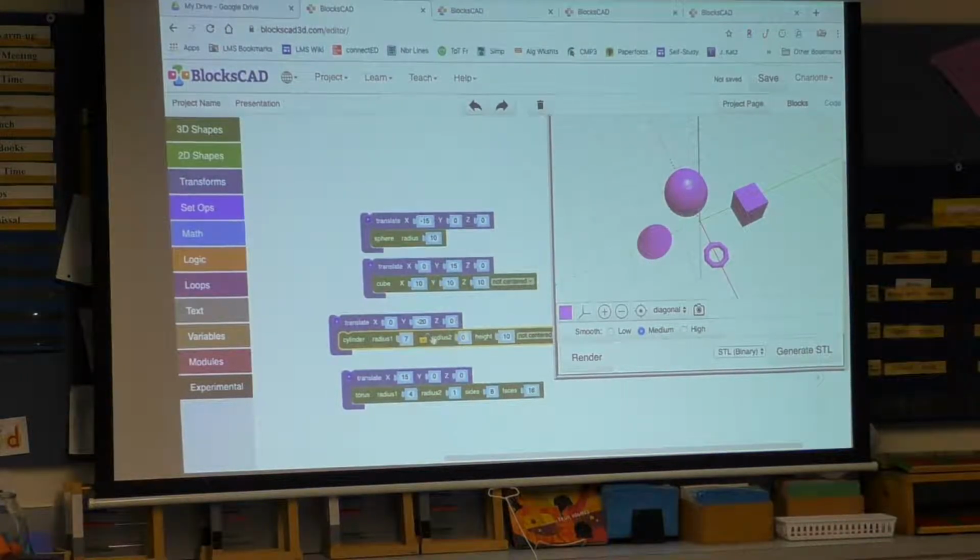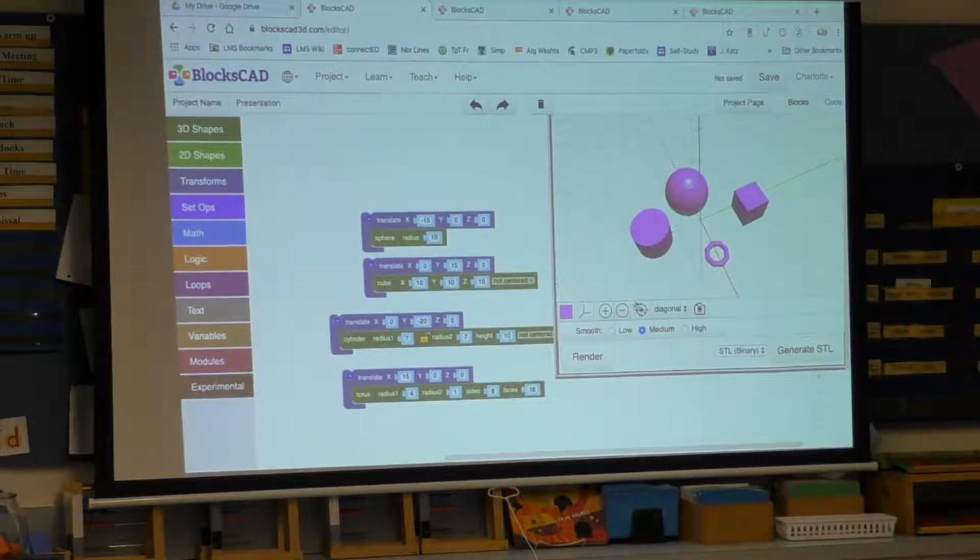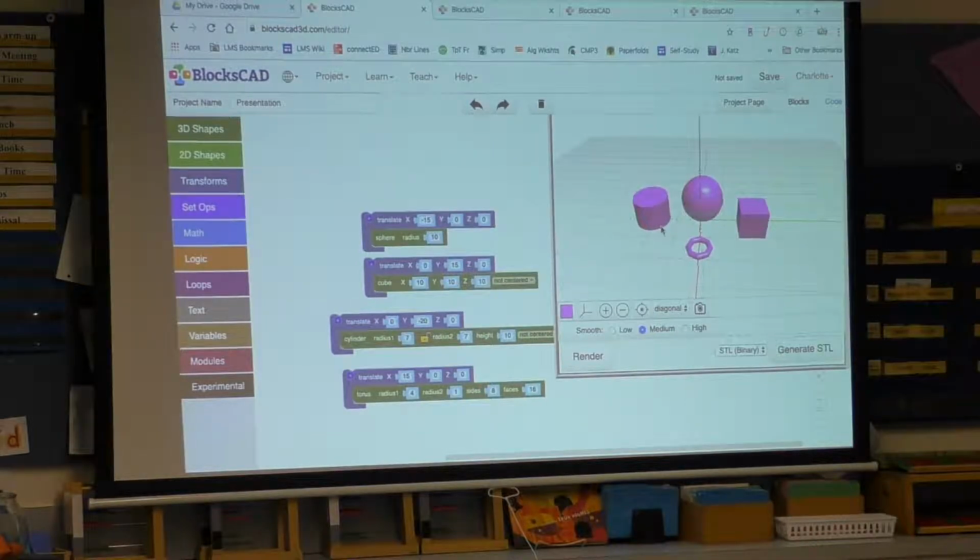An example of a command is translate. We can use the x, y, and z axis as well as negative and positive to translate the shapes to different places. So you can see up here that the dashed line is negative and the solid line is positive. The green line is the y axis, so I'm going to move this to a positive 10. You can see the cylinder reappears up here, and I can go back to negative 20. You'll see it go back to where it was before on the dashed line.